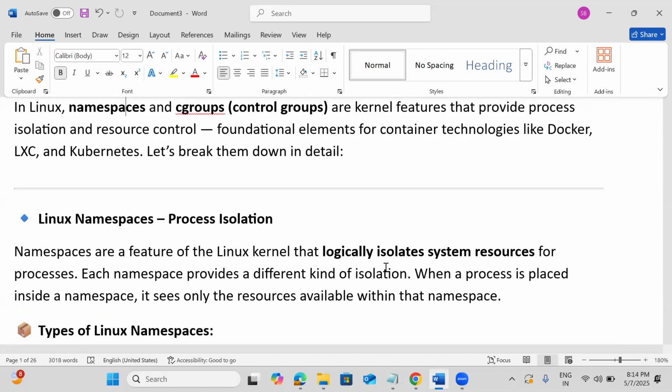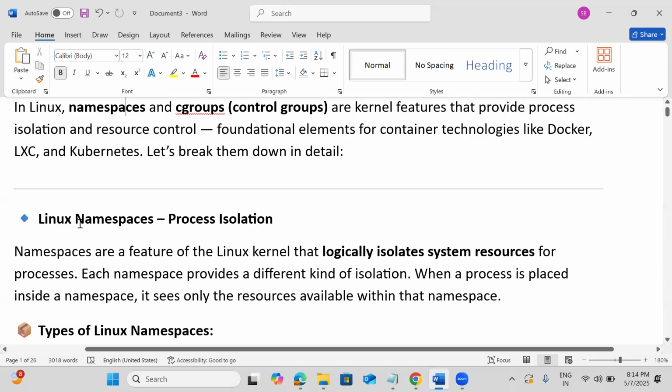Just like we have a very big floor, the containers we are isolating by dividing it into multiple partitions or rooms. Even on a Linux server, we are creating an isolated environment. Here we are logically isolating the system resources for each process.